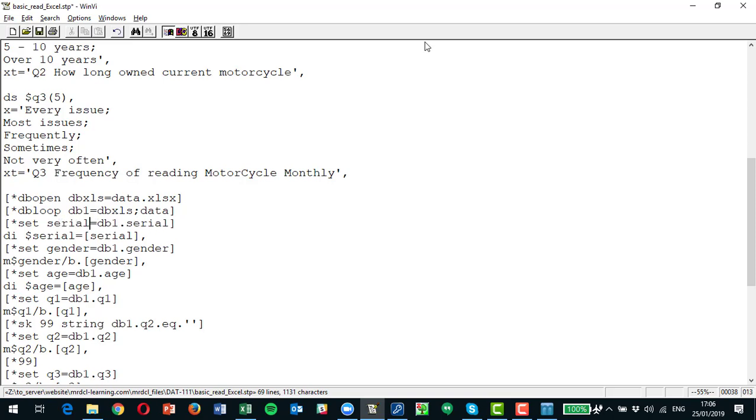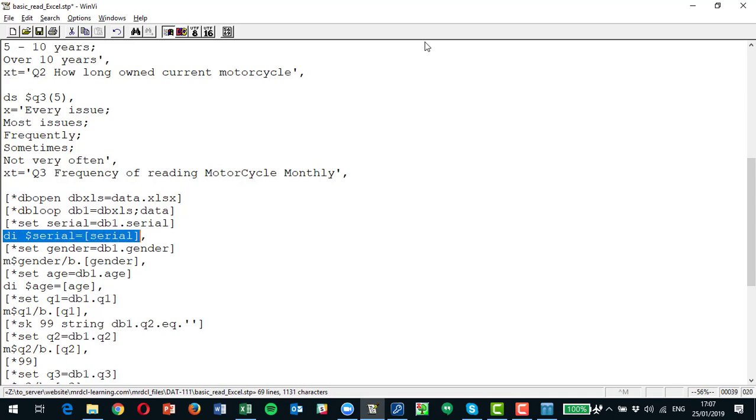I could have called it serial ID, and down here I would have then picked up serial ID, but we haven't done that, so we're going to just leave it as serial, because you can use the same names for the index that you're saving it to and the column that you're picking it up from. So this is going to set serial to the value in the column headed serial in the workbook, and it's going to set an integer to the value of serial.